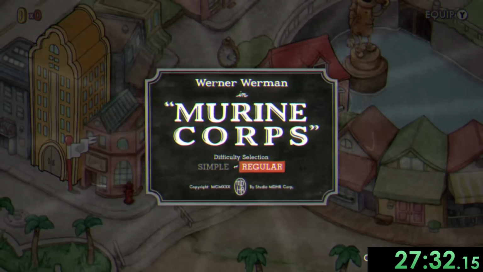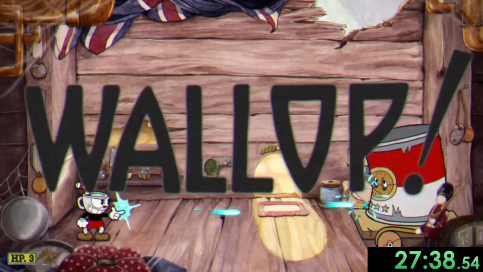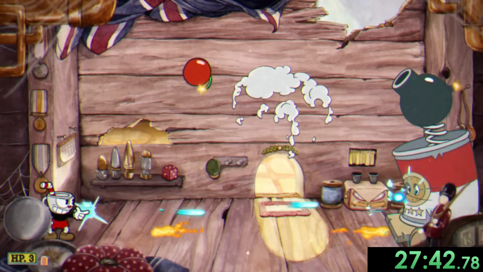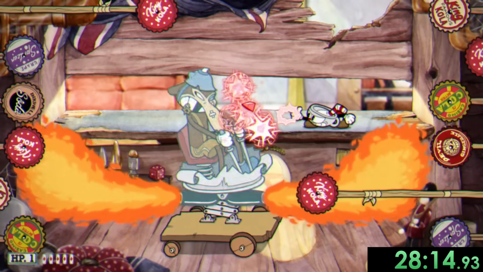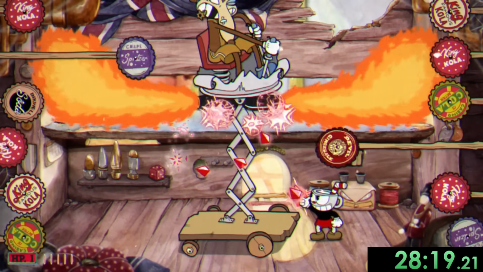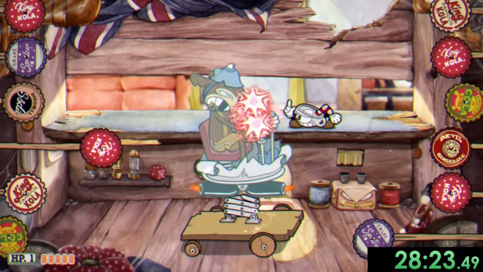And the next fight is also pretty easy because we just need to beat the rat, Werner Werman. The rat starts out with some relatively easy to dodge attacks, and we just use our regular shot on him. And yeah, like I said, the attacks are easy to dodge, but I somehow got hit twice, so that was fun. At least in the next phase, we just need to switch between the top and bottom platform while shooting him with our spread shot. A lot of stuff comes after you, but it's all slow and relatively stress-free.